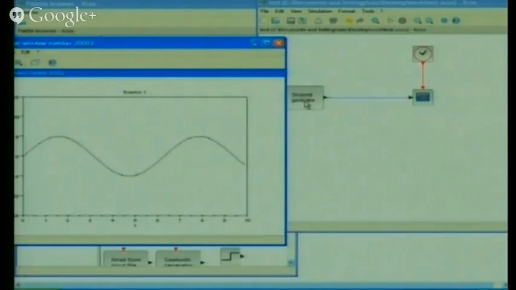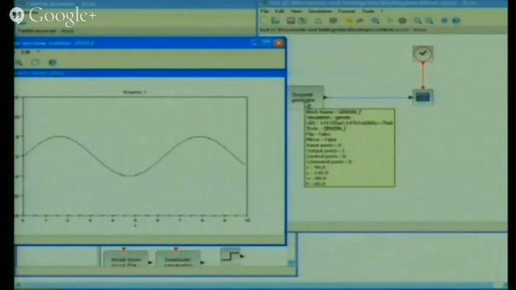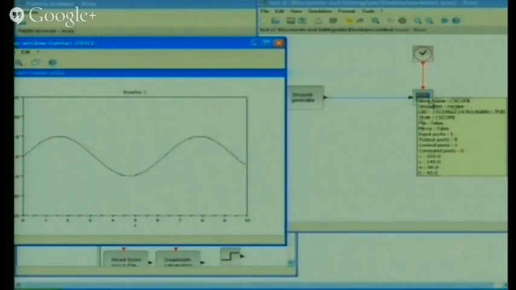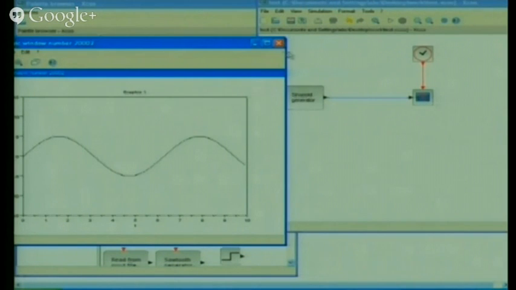You are generating this from this sinusoidal generator, and I am just showing you on the CRO. In between there are also various blocks. Mux is there, Demux is there, square wave generator is there. So all these blocks you can use according to your application. Change the specifications, change the parameters, and you can use the blocks accordingly. Clear?